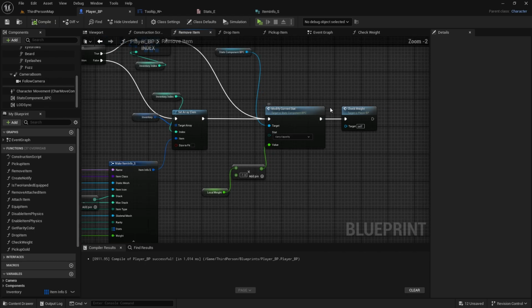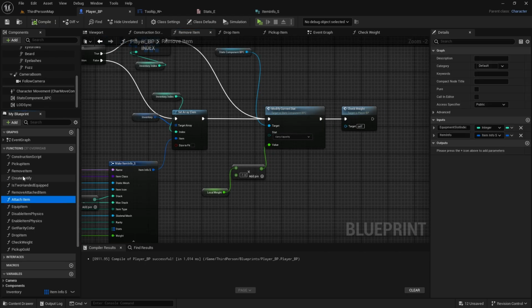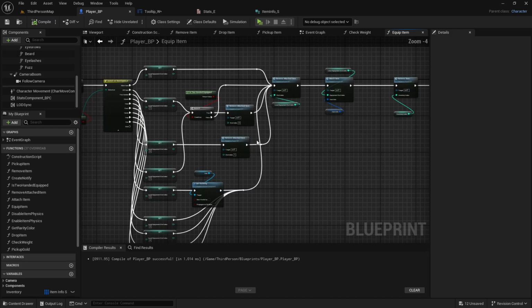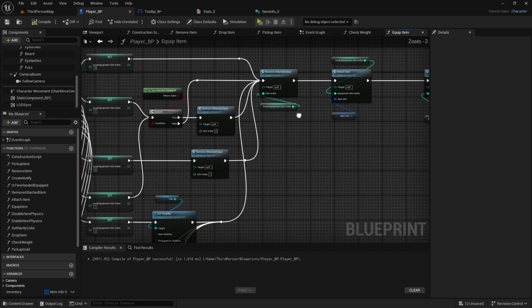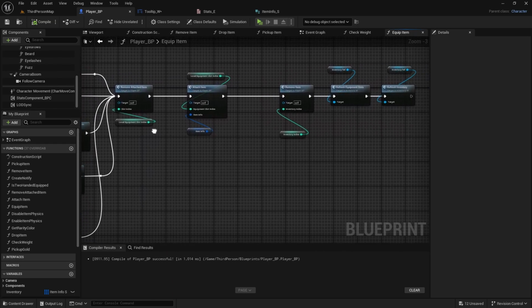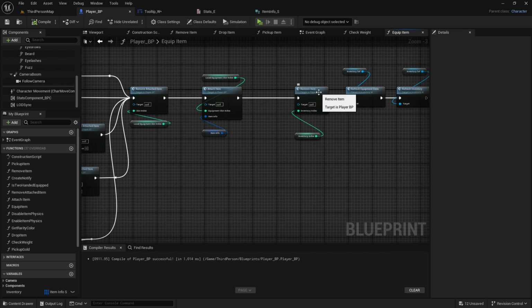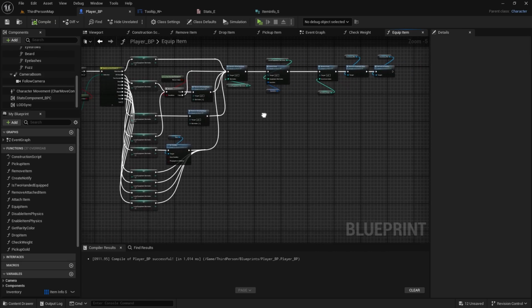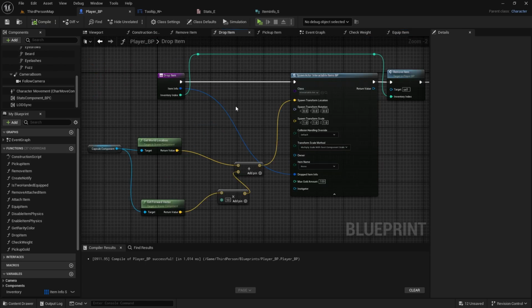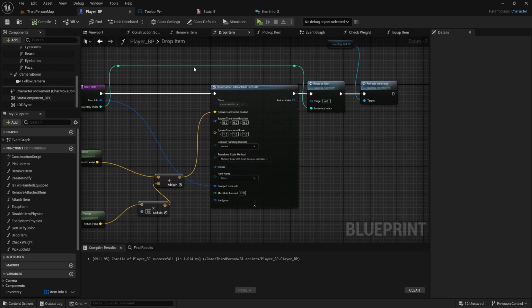And also we need to check when we're equipping the item, because when we equip an item on a player, it shouldn't weigh down the inventory anymore because it's on the player. But we do have a remove item function here, and we already included the modify stat in the remove item, so it's all good. And same thing in equip item, we basically remove items.